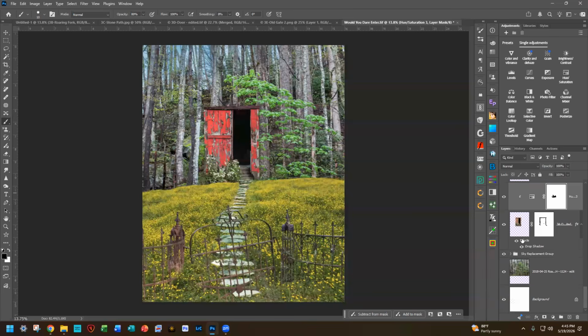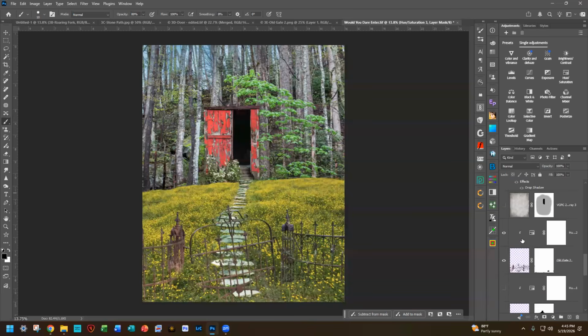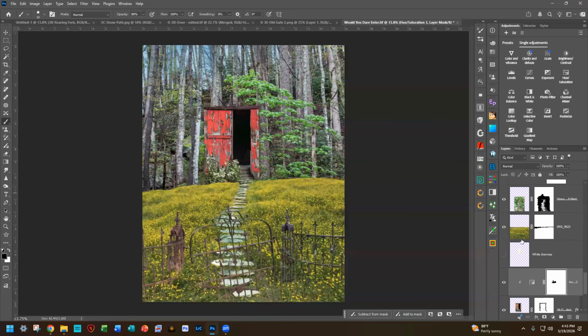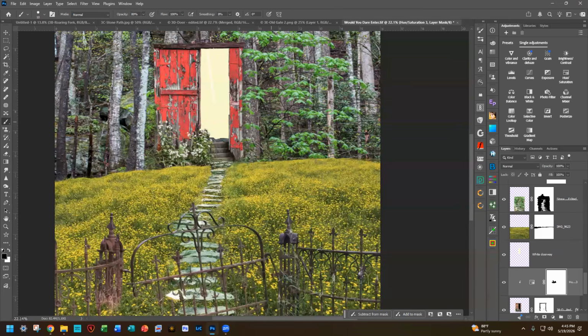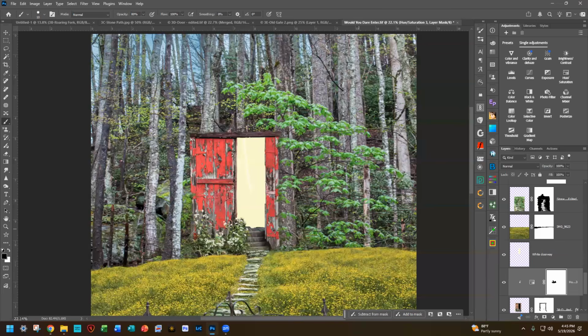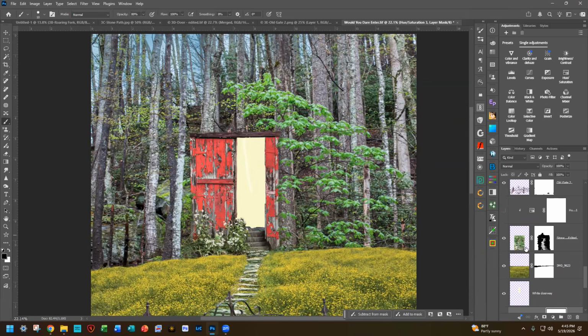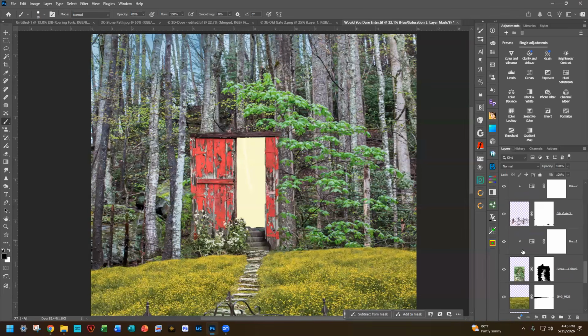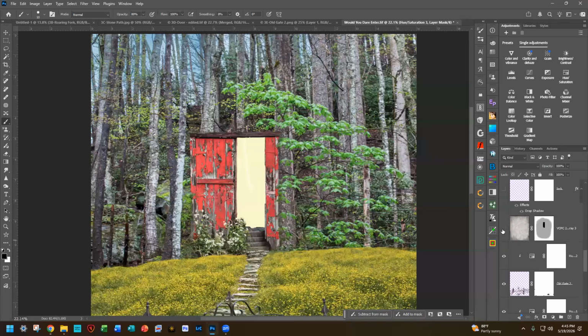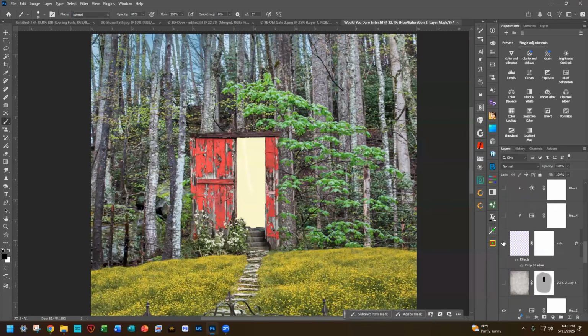So then I made the doorway, where is it? I missed it. Made the doorway white, sort of off-white. It's kind of like a light yellow. And then I really wanted this to glow, and I tried the glow filter in Nik, and that didn't give it enough glow. And then I tried several different things, and then I actually Googled how I could create a glow in something, and kind of took part of their suggestions.